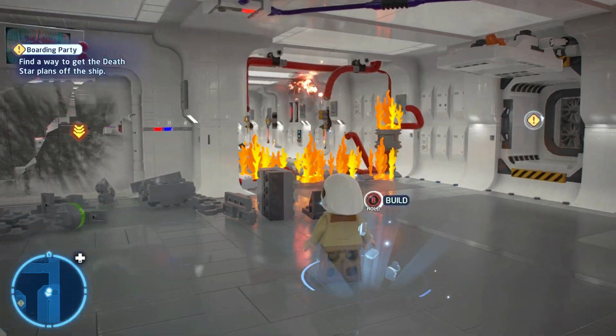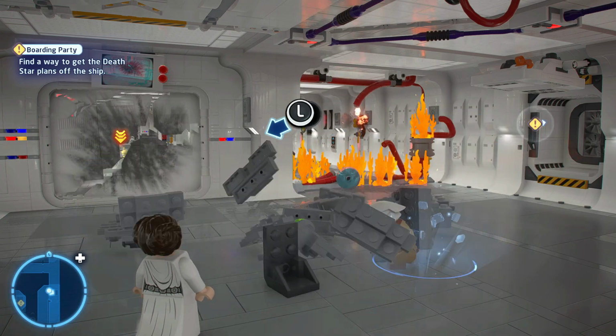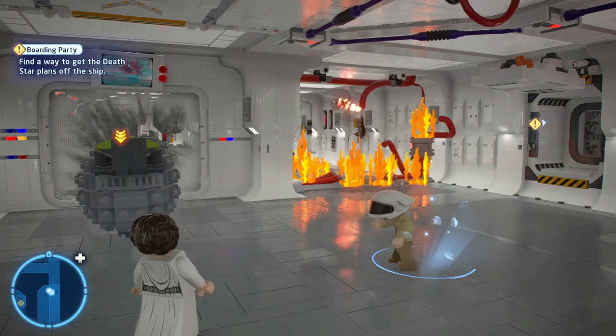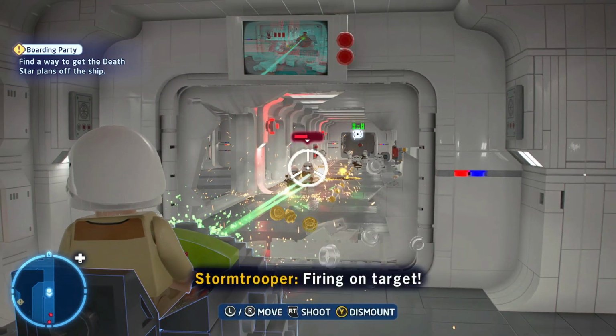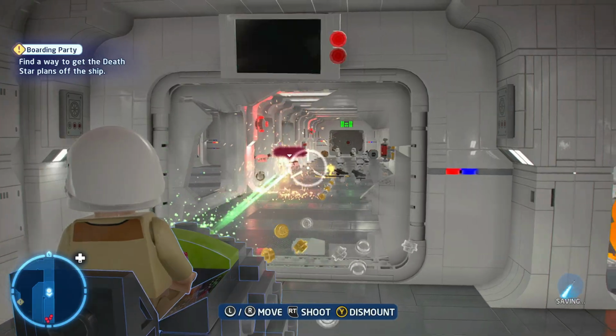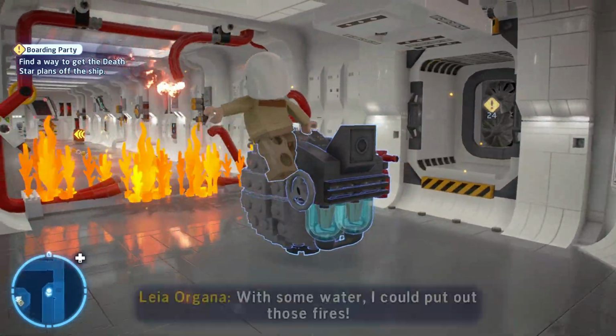One thing I love about the new building in this LEGO Star Wars game is the builds that can be rebuilt into something else. An example is one of the builds that first builds into a turret to break down a door and clear the following room, but which is then rebuilt into a water sprayer to hose down the flames on the second room's entrance.